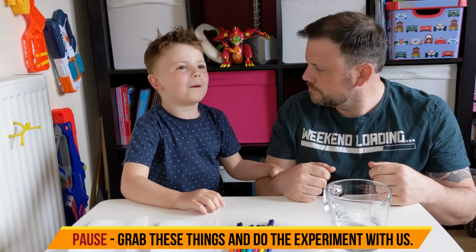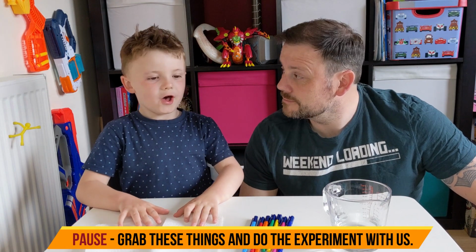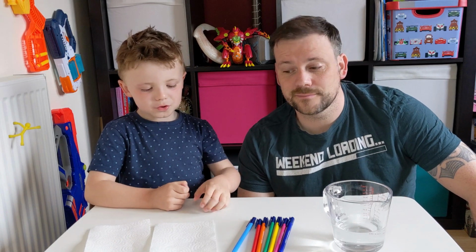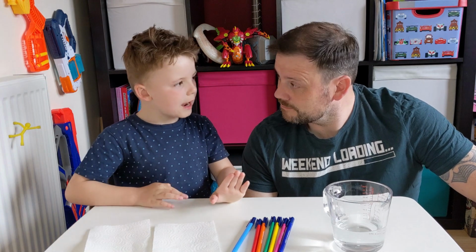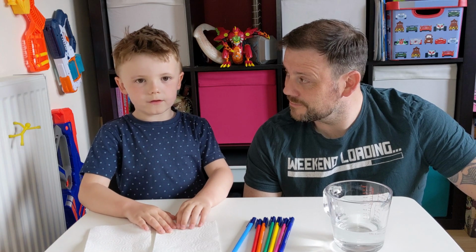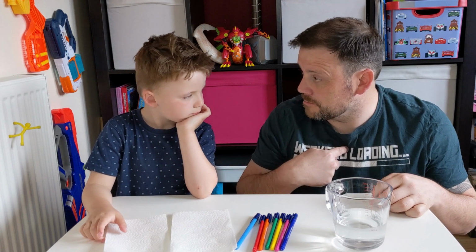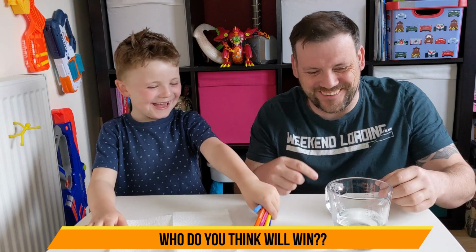So, guys, we're going to draw on the 2 pieces of paper, in rainbow order, of course. And we're going to dip the pieces of paper into here. And also, this is a challenge to see whose colours go the furthest. It still counts if one of the colours is bigger than somebody else's colours. Whoever gets the colours to go the highest wins. Right, shall we get started?